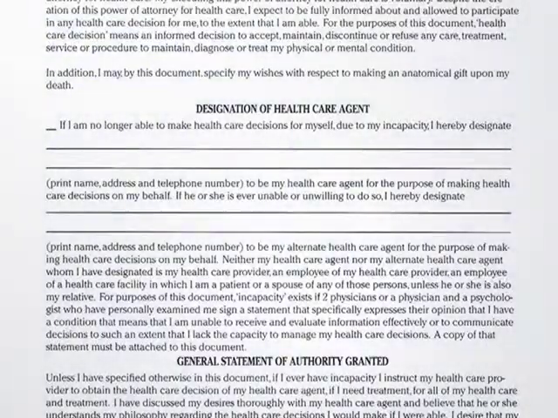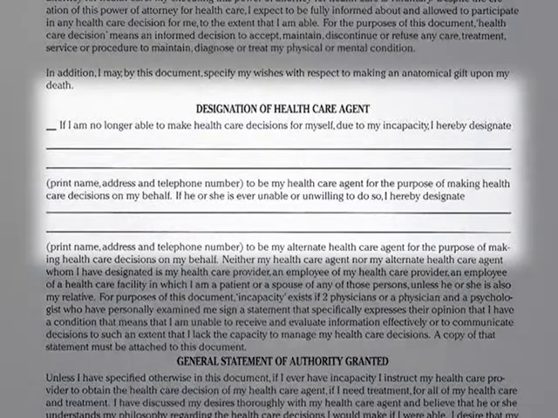Next, under the Designation of Healthcare Agent section, there are two separate blank spaces. This is the section in which you designate who you want to make medical decisions for you if you become incapacitated. For the purpose of filling out this form, incapacity is determined when two physicians or a physician and a psychologist examine you and determine that you are unable to make healthcare decisions. Remember, you will continue to make your own medical decisions until you are declared incapacitated.